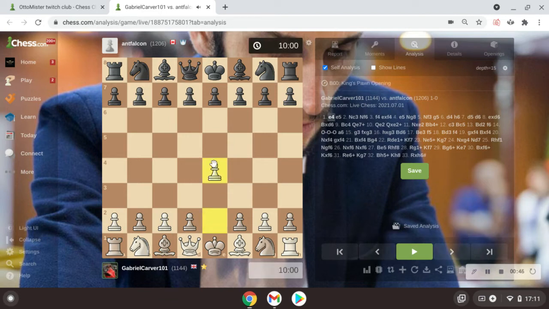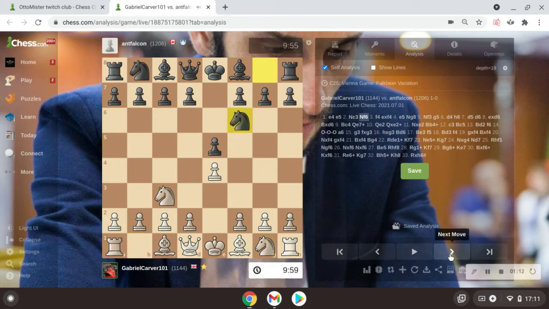Okay, so e4, already a fan of this move. I believe it's the best by test, like Bobby Fischer would say. e5, knight c3, the Vienna game. I normally play knight f3, bishop c5. I used to play the Italian game, but I don't normally play the Vienna game, so I don't know much about it. But anyway, knight c3, knight c6.